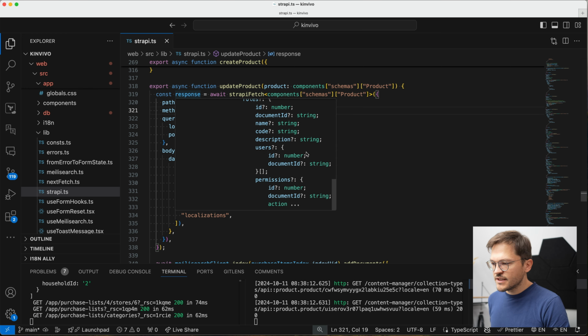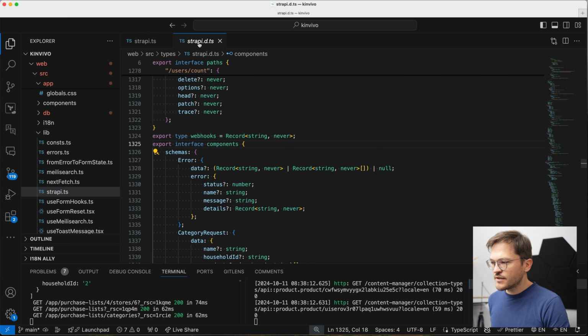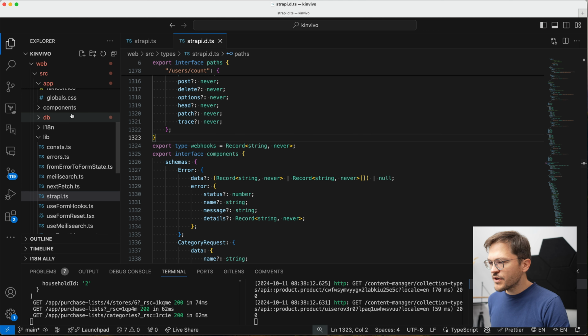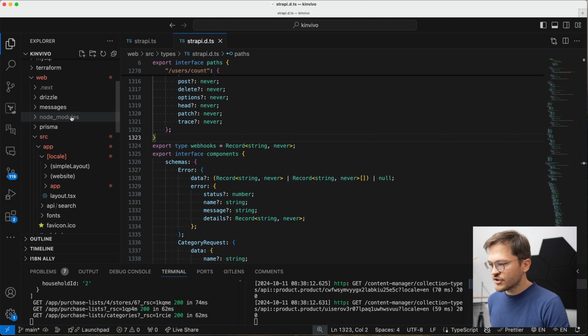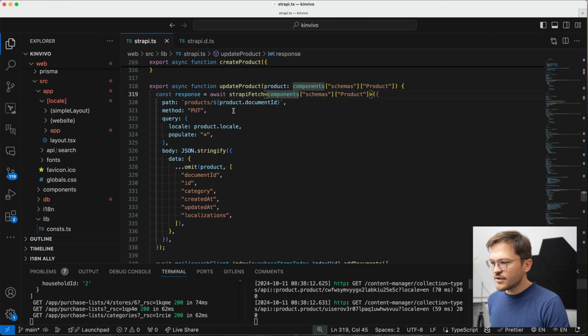And those schemas, obviously, I don't create myself. If you see this one, there is a generated Strapi type file. This comes from Strapi, from the OpenAPI definitions in Strapi. This is pretty nice because in the code I can now use the schema from Strapi directly.